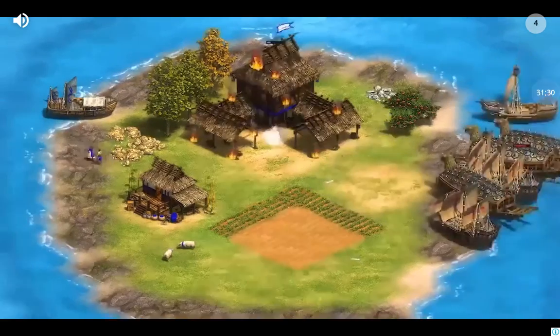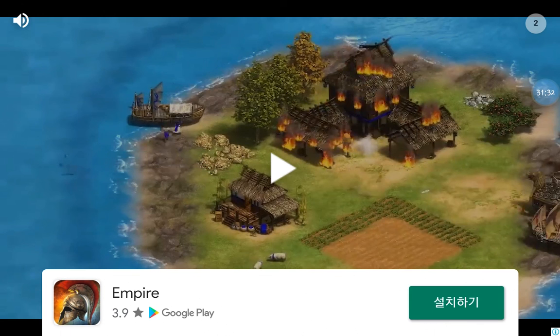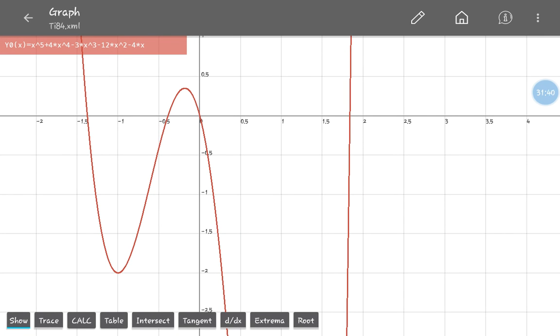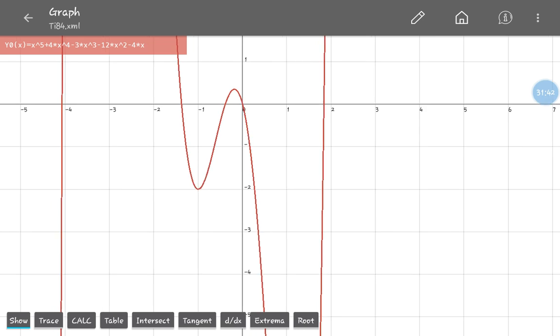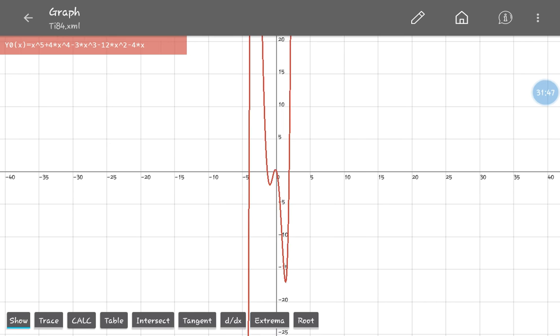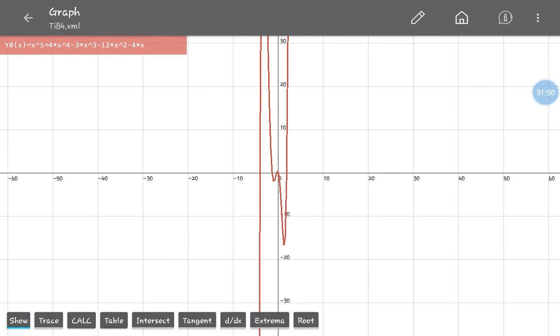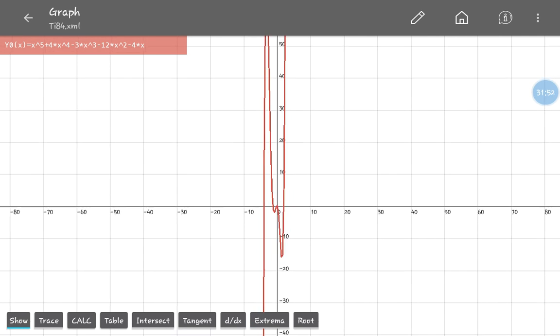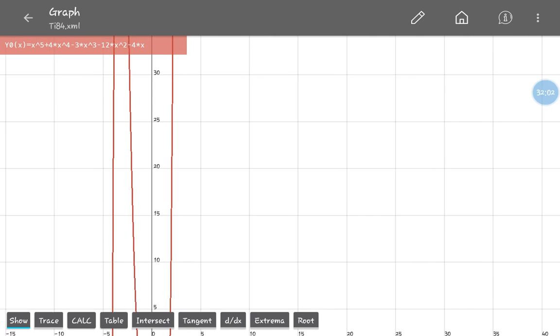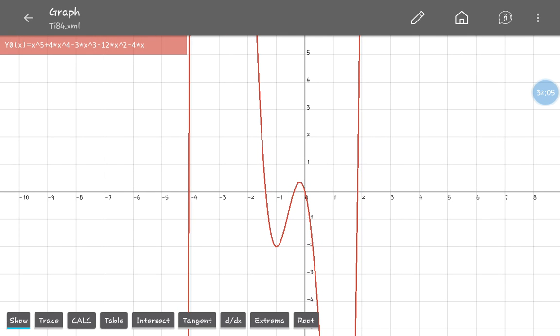And then, okay, that is advertisement. Okay. So now, this is my graph. So look, we're going to find out the intersection. Do you want to see the full graph? Wow, look. I have to shrink because I know it has something in here, right? So for now, we're going to look at how many zeros. So, your graph looks like this. I just pay attention to the intersection part.